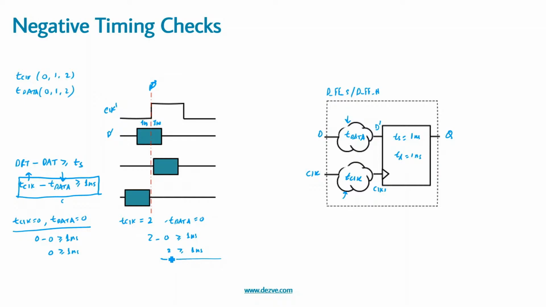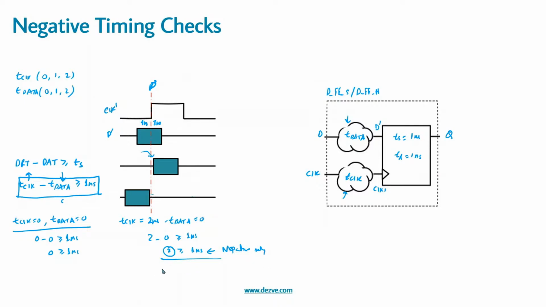So we are seeing that we have a margin of 1 ns if we have a circuit in which the clock path has skewed by 2 ns and the data path is not skewed. So it is equivalent to this being directly connected and the clock having a skew of this. So if you see this, we have a margin of 1 ns here. So that results in a negative setup check, correct?